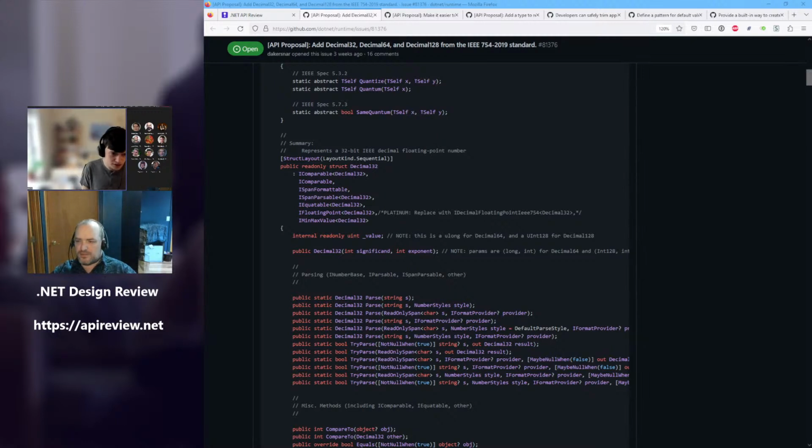So we have introduced a constructor with previous numeric types, notably Int128 has a constructor and UInt128 has a constructor. In this case, the constructor API that we've decided to expose is going to be a signed significand and a signed exponent. So users don't have to input a sign manually. So essentially users will be able to write significand times 10 to the exponent and input significand and exponent to create any decimal that they wish to create. I've used this pattern roughly when unit testing some of my implementation, and it feels fine. It feels natural, I suppose.